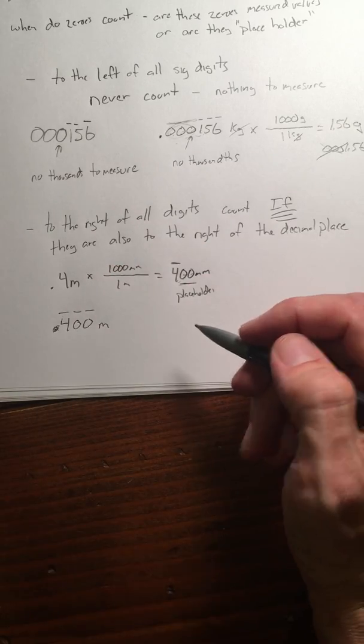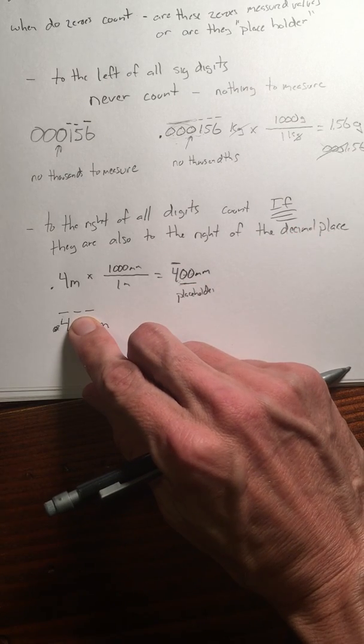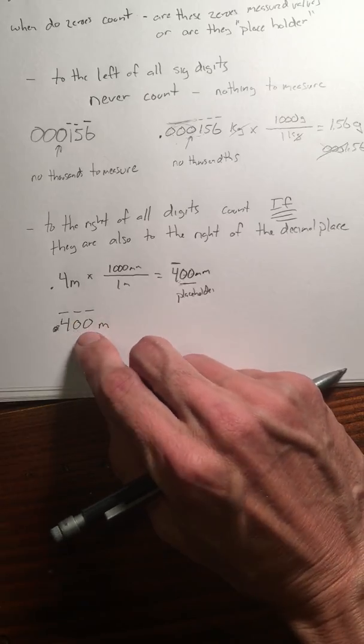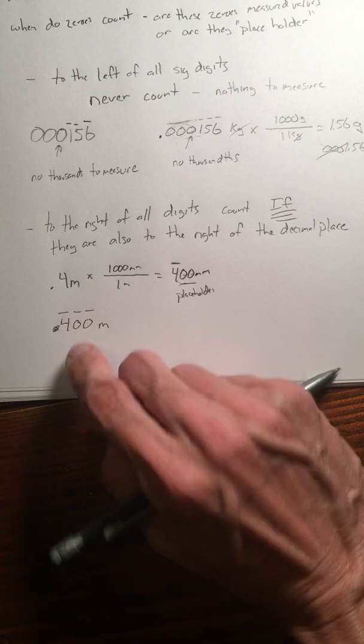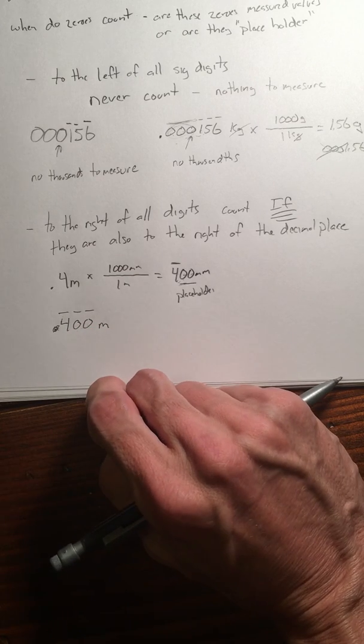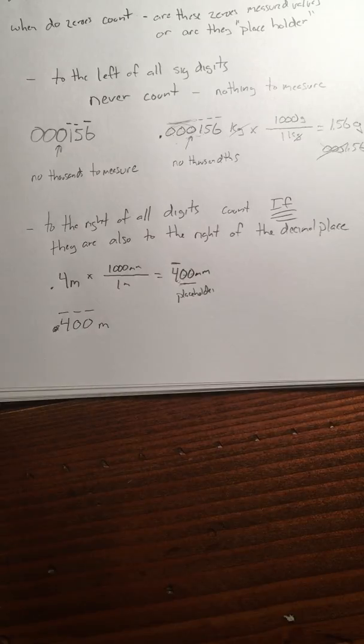Why did we write 0 there? We didn't need them as placeholders. If I make those disappear, it's still the same number. It's not telling me anything different. The only reason to write zeros there is to say, you know what? I actually measured the hundredths and the thousandths place here, and they were both 0 too. I'm claiming to know them if I write those zeros. It's the only reason to really put them there. And so those zeros will count.